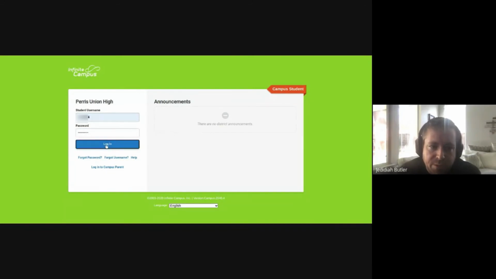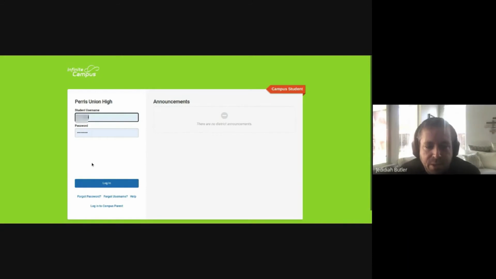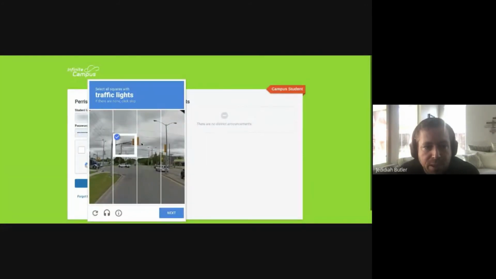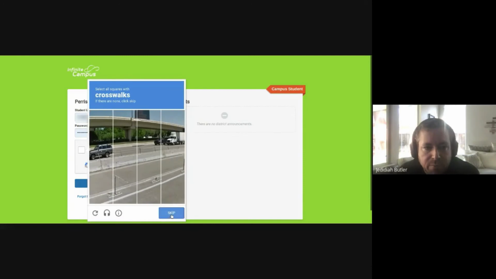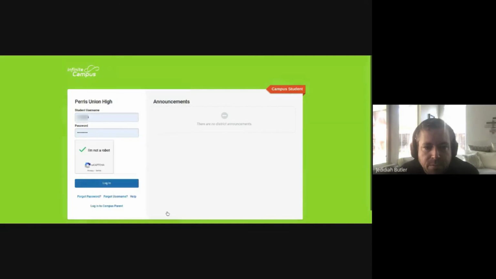And now as a student has typed in their password and they click login, it may give a message asking them to confirm that they are not a robot. And when that happens, sometimes their old password has reloaded. So if they've recently done an update with their password, they may have to retype it manually after doing some of these things. Go ahead and retype your password again, because when it loaded those checks for being human, sometimes it loaded an old password. We click login.